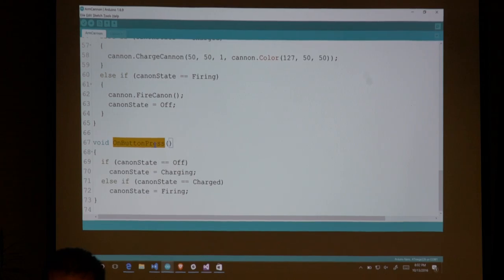The last piece is this on button press, which is my interrupt. You can see if it's in the off state, I set it to charging, which means the next time I come in here to my loop, it's going to hit that charging statement. Otherwise, if it's already set to charged, and it's just running this little block over and over, then that's what's going to change it to firing. And it'll fire up this piece here.